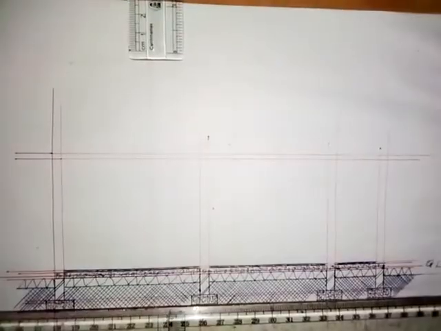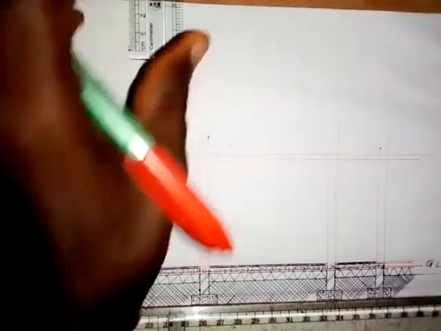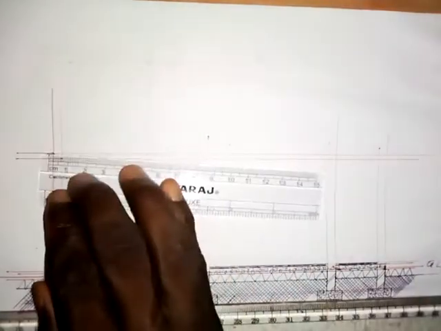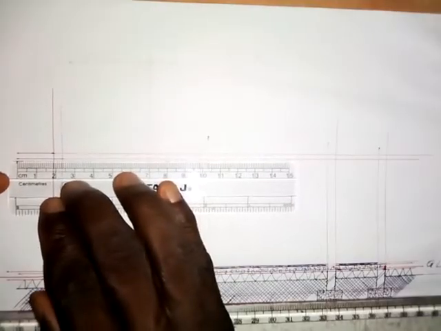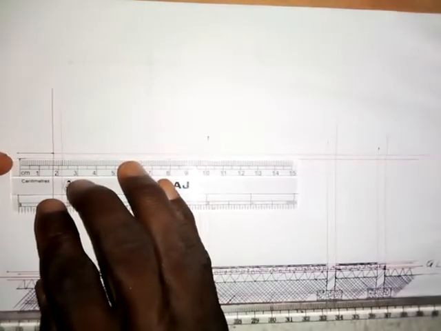Okay. Then I'm going to put the east projection first. East projection is 900 as we are told, and 900 by 50 will give us 18 millimeters. So from this point here, take 18 millimeters outward.